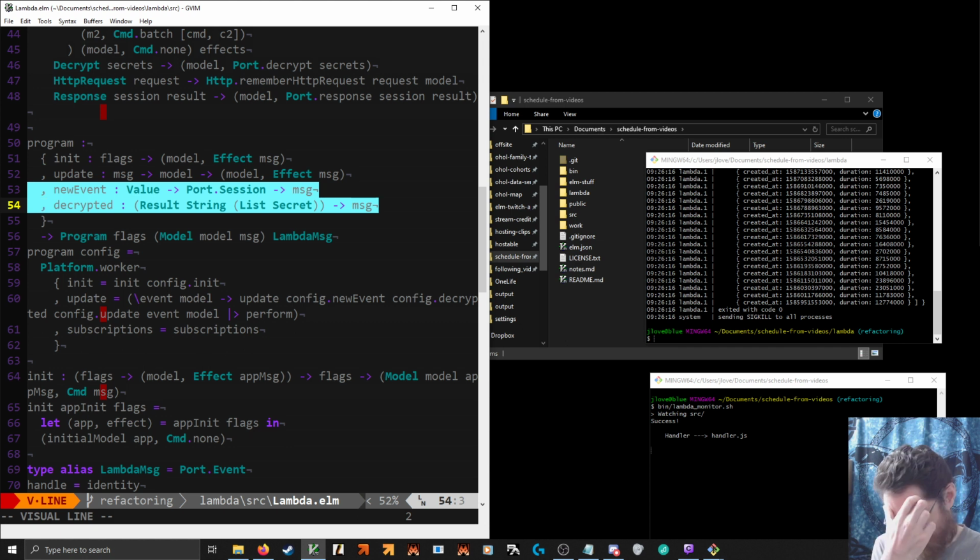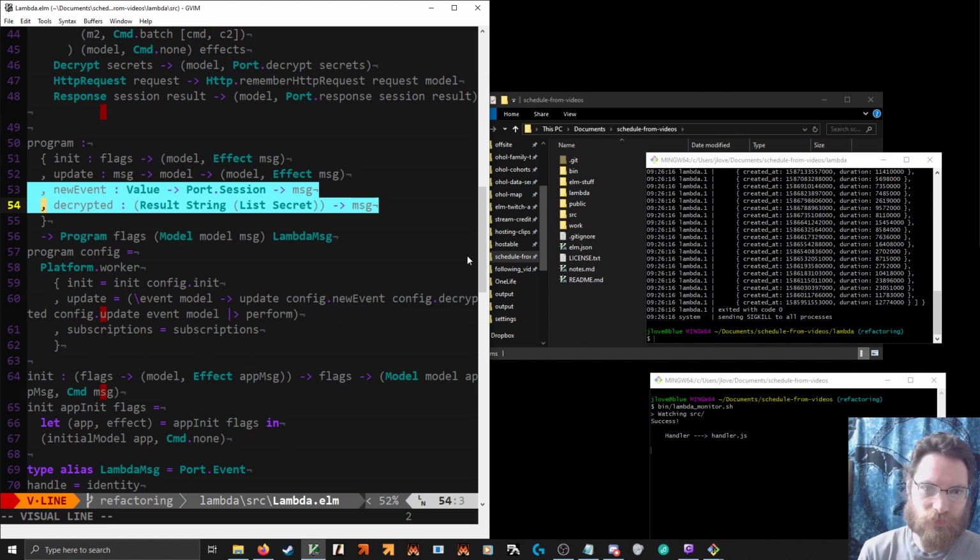So this gets into the question of subscriptions. Elm itself ended up doing subscriptions as an array. It's represented as an opaque type. We don't know what the opaque type is.